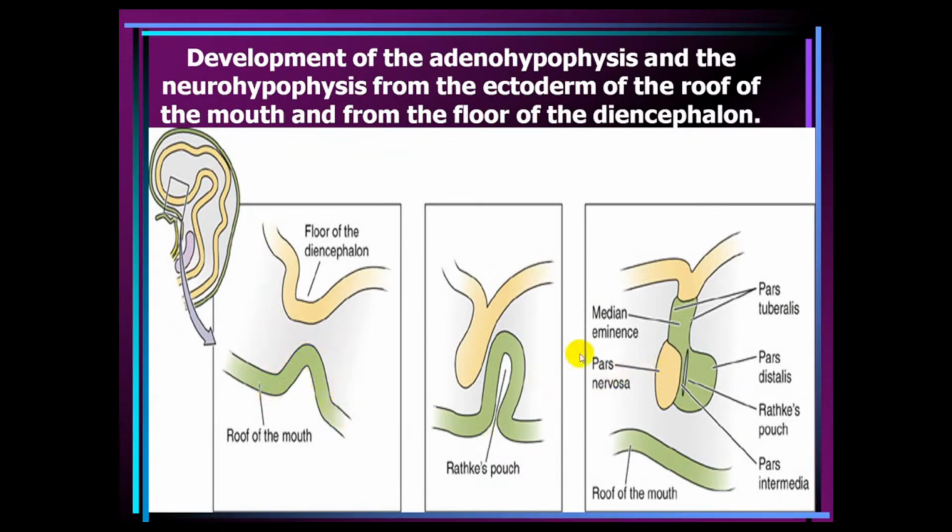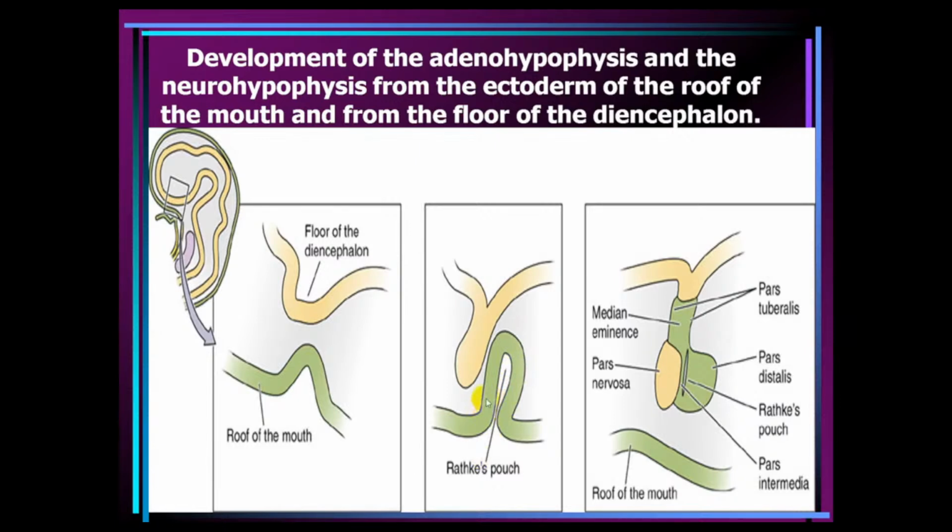This slide shows you the scheme of the development of the adenohypophysis, green, and neurohypophysis. So, first of all, appears the surface ectoderm, green, which forms the invagination of the sheet of epithelial cells of the ectoderm. This invagination becomes deeper and longer, you see, deeper and longer, and now we call it Rathke's pouch, with walls of the Rathke's pouch and the cavity of the Rathke's pouch.